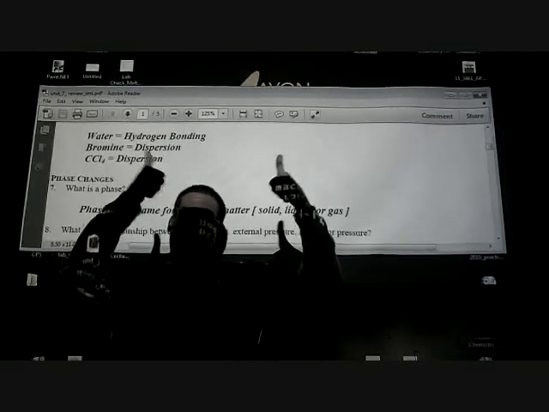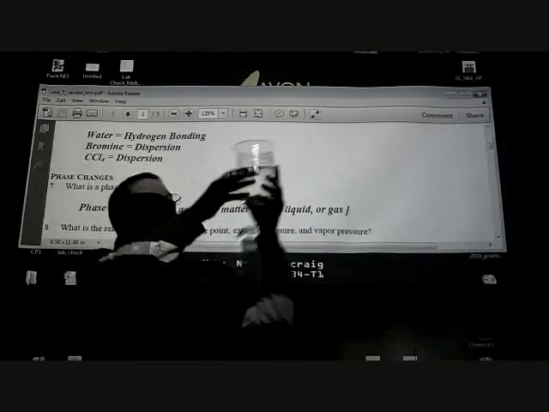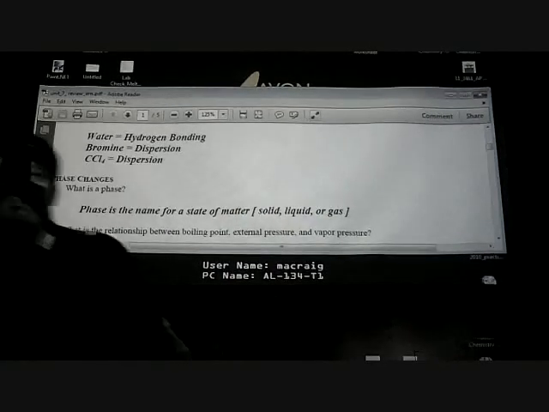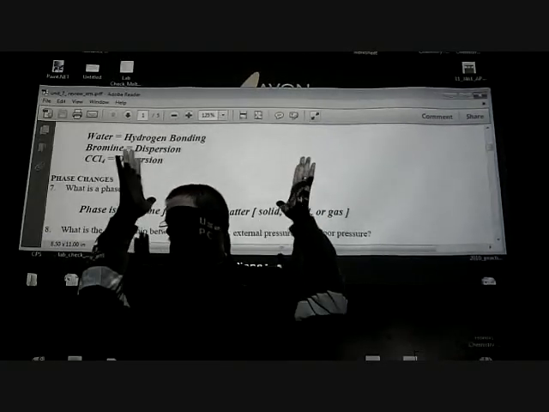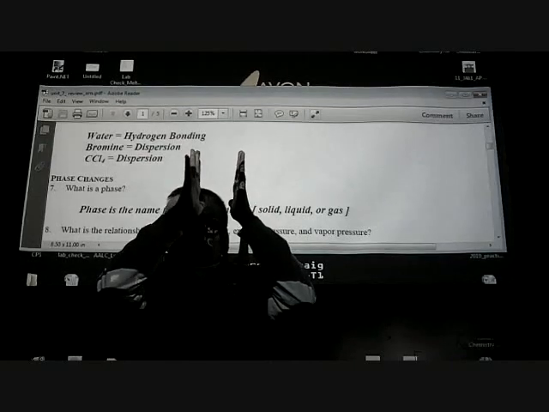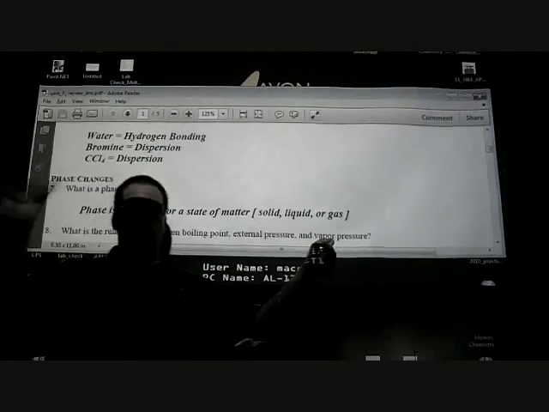So if the boiling point goes up, what happens to the vapor pressure? In other words, the pressure due to how much liquid changes into a gas. It goes down. It's opposite. It's inversely proportional. If you increase the external pressure, it pushes on those molecules, brings them closer together, so not so much liquid is changing into a gas. So if the external pressure goes up, vapor pressure goes down, boiling point goes up.